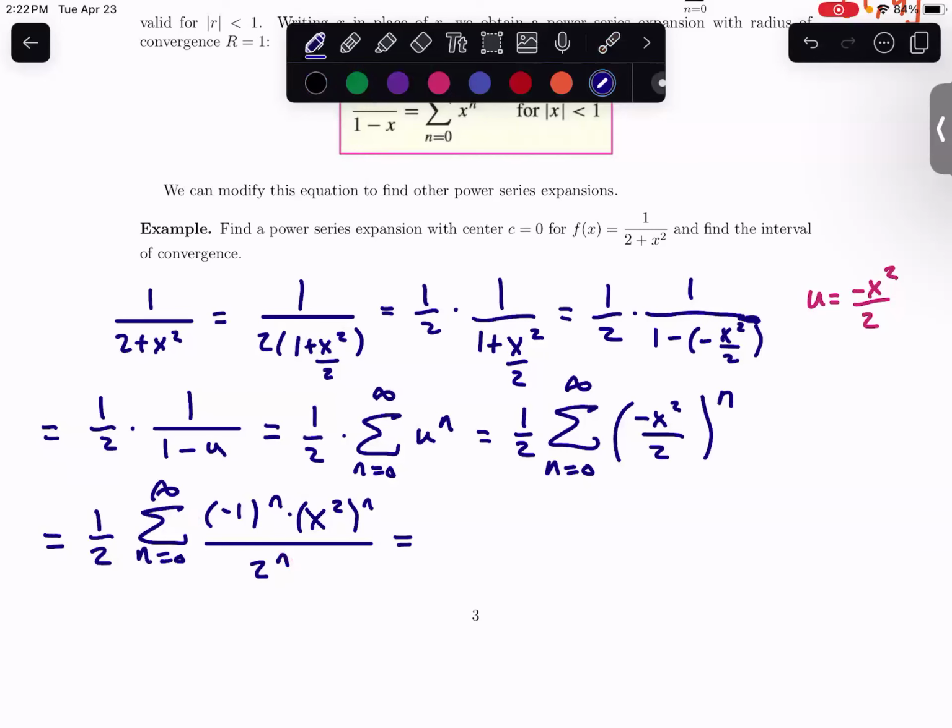So this is really going to be equal to the following. This is going to be equal to the sum from n is equal to 0 to infinity of minus 1 to the n, x squared to the nth power is just x to the 2n. And then we have the 2 times 2n, so it's going to be 2n plus 1, like this. And so this is what the power series expansion will end up being.